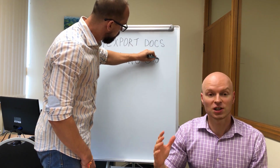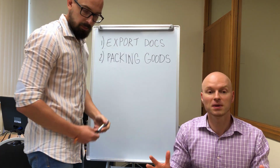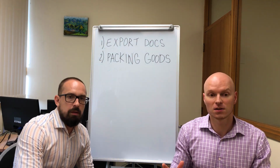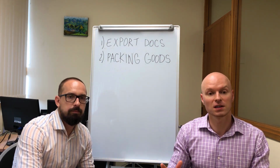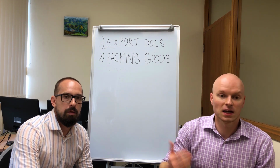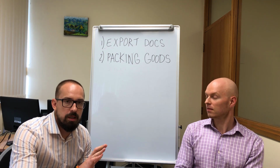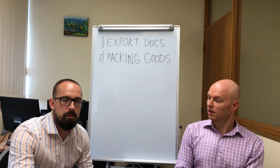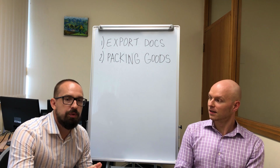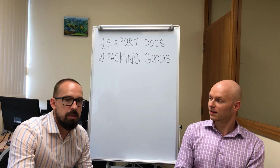in many cases just general cardboard boxes will be sufficient. You don't have to buy any expensive or special packaging, as long as it's going to be sufficient and will withstand different shaking inside the container for the next 30 to 40 days. It's going to be more than enough. And as a customs broker, I can't stress it enough. Please make sure that the cartons are marked with numbers.